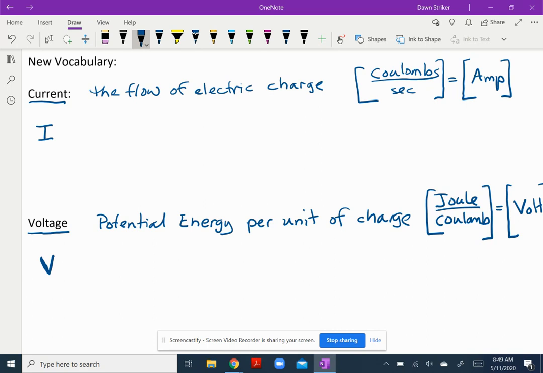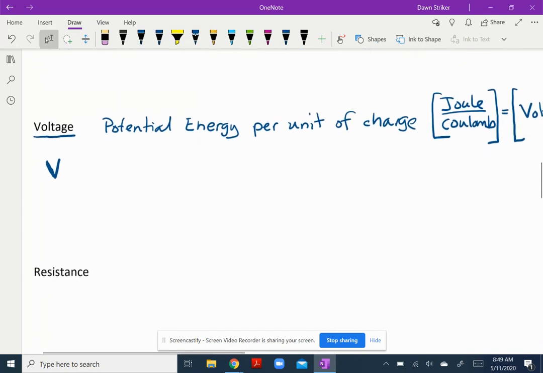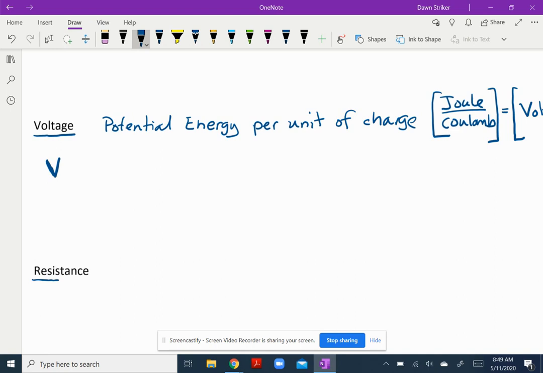All right, so that kind of makes sense. Last but not least is resistance. And resistance is anything that you put in the circuit to use the power. So, and why is it called resistance? Because it resists the flow of current. It resists the flow of current. It slows it down. It converts that electrical energy into some other source, whether it's light, whether it's motion, whether it's heat, whether it's sound.